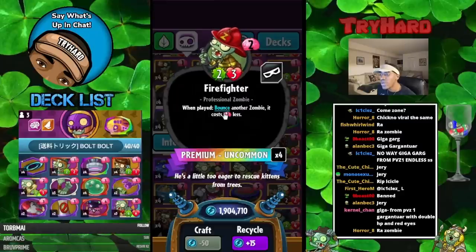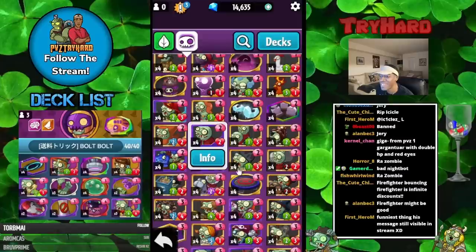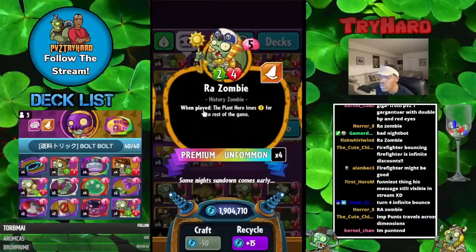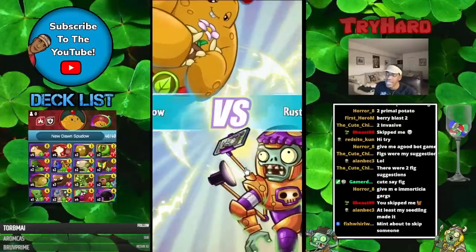Wait, you can do some weird when-played things with this, since it's not a gravestone. You could, like, do that turn. Oh, Imp Punt's here. I remember Imp Punt from Ohio. It's a little bit weaker here, though. When played, the plant hero loses one for the rest of the game. When revealed on heights, this moves to a chosen lane. Oh, it doesn't even have to be restricted to the water. We can start diving onto the ground. Ooh. Mint? Oh, yeah.